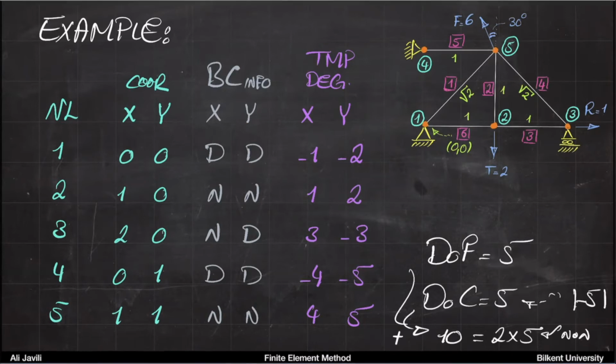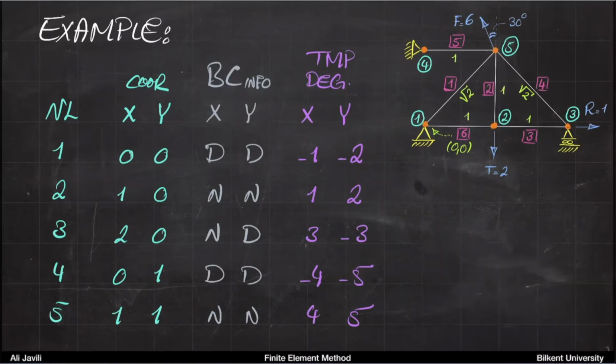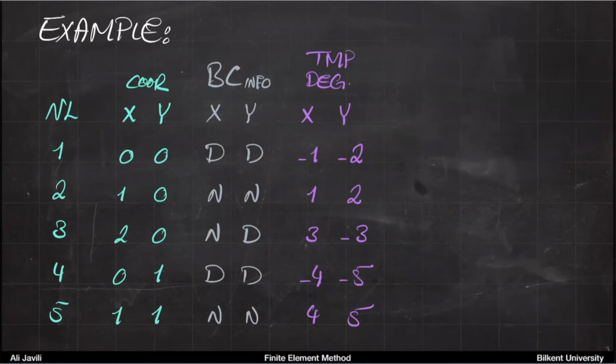Now, the next thing you want to do is to just assign the global degrees, right? And now for that global degrees, that's what I like about this picture now, because you can even clean the picture. You don't need to know what the picture is. And as I said, this is the way your computer understands the system. Your computer just sees a bunch of numbers. It doesn't know the visual feeling that you have about the system. And that's what we want to do. So this is our extended node list. And now we just write the, let's say, the global degrees here. Okay, let's call this global degrees.